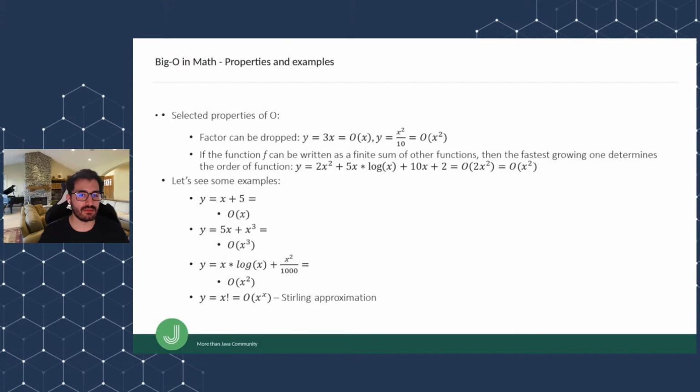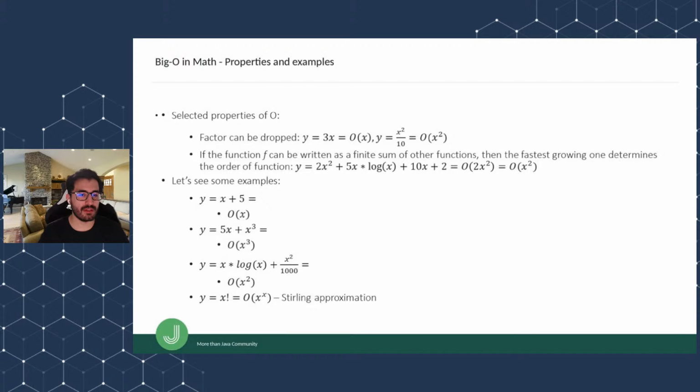So first, just for depicting, we get O of 2x squared. But we can also go a little bit more and drop the factor, which is the 2 here. So we end up with O of x squared, or x to the power of 2 in this case.